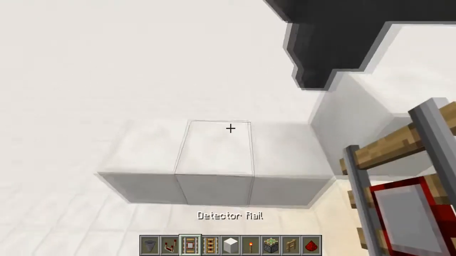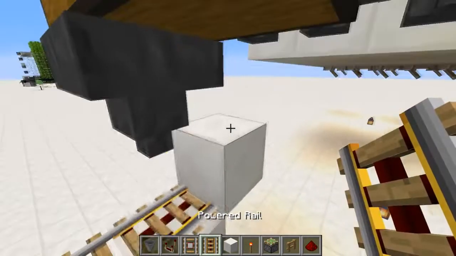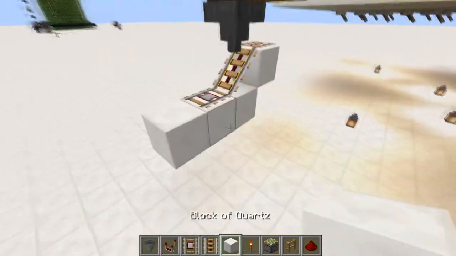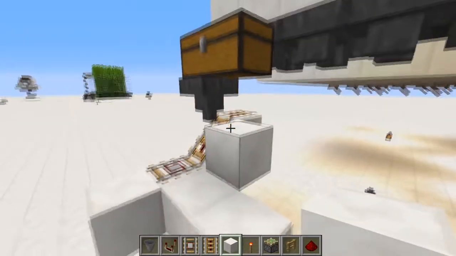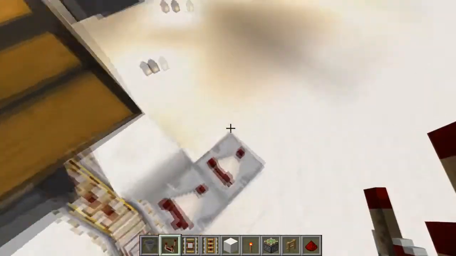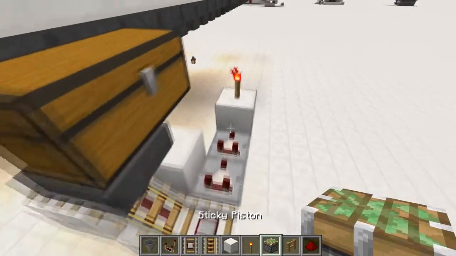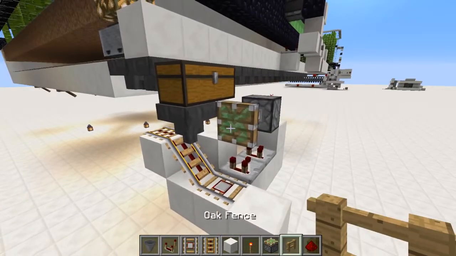The way this is going to work is we're going to have a detector rail here and a powered rail here and here. Make sure it's going up on a slant. We're going to need to take the output from the detector rail as well as the hopper above it. From this detector rail, go up 2 comparators into a torch on a sticky piston. And then go ahead and put a fence at the end of that.